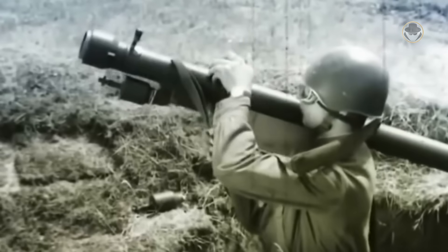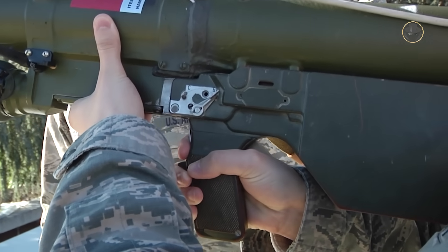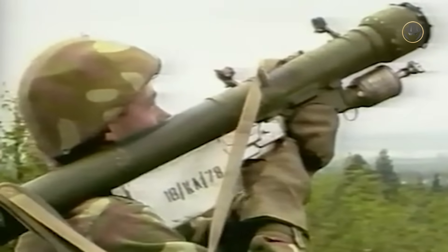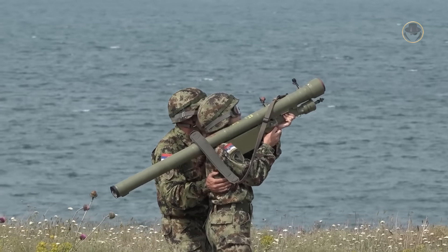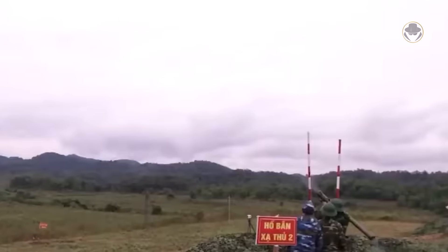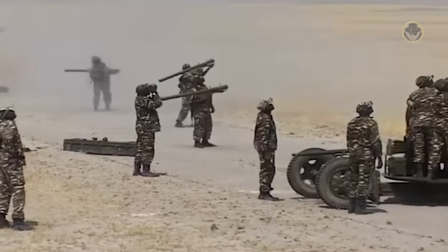The prep time for the 9K-32 is 6 seconds. The gunner first detects and identifies the target either visually or by using a separate IFF interrogator, then activates the ground power supply unit to energise the grip stock seeker and electronics unit. The automatic target lock and launch mechanism is activated by pulling the trigger. Subsequently, the onboard power supply unit is activated, emitting a distinct sound. The gunner must input a lead angle into the target's flight direction, and understands that target parameters are within acceptable limits as indicated by the continuous illumination of the red pilot lamp on the sight and the sound of the buzzer. If launch conditions are inaccurate, the seeker is automatically caged, while disrupted light and sound signals notify the gunner to re-aim. The booster accelerates the missile to between 27 and 31 metres per second by rotating it clockwise at a rate of 19 to 21 revolutions per second, consuming all its fuel in the tube to protect the gunner from exhaust effects.